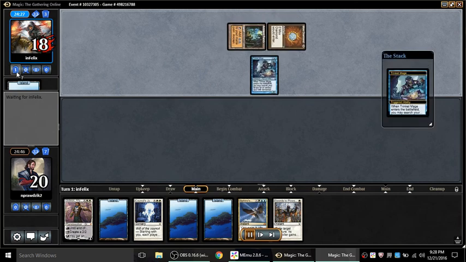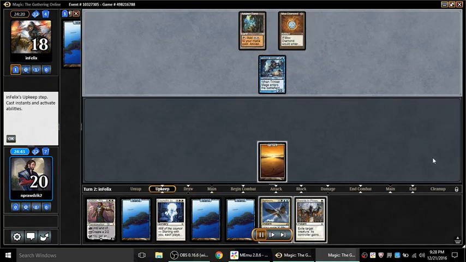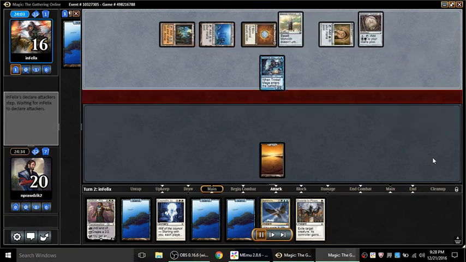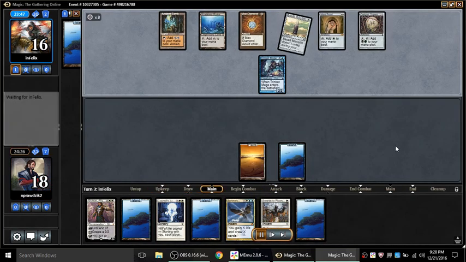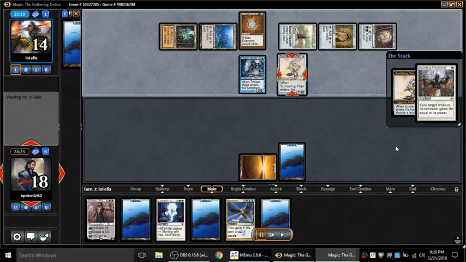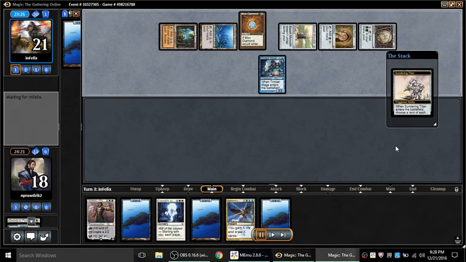I figure I'll keep it, and he does this. Ancient Tomb, Mox Diamond, Trinket Mage into Mox Opal. Basalt Monolith. Okay. So I was thinking, well, if he's out of gas, maybe. And I drew a white, so that's good. Unfortunately, having drawn the white actually hurts me here. Because if I had stuck with Islands, I would have only lost one Island here.